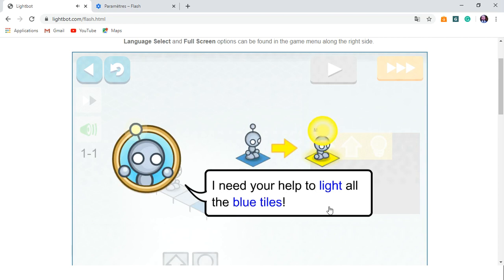Actually, here I'd like you to meet Lightbot. This Lightbot is a robot released in the world of square tiles. And the goal of this game is actually to help Lightbot to light these tiles. He must walk through this. But the fact is that he doesn't listen, doesn't understand French, doesn't understand English, neither does he understand Lingala. We are going to use a different language to help him move around. That's why we need your help to help these Lightbot robots move around and light all these tiles.